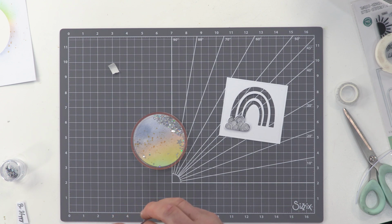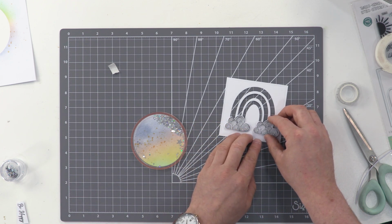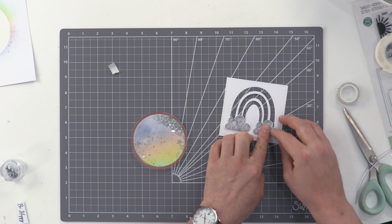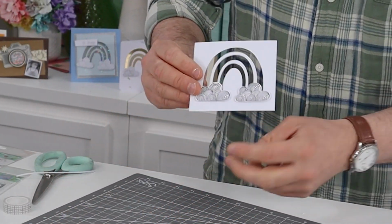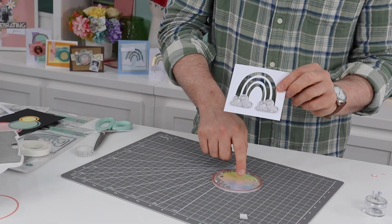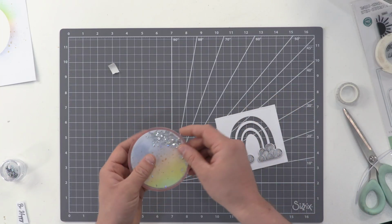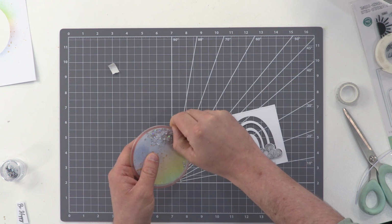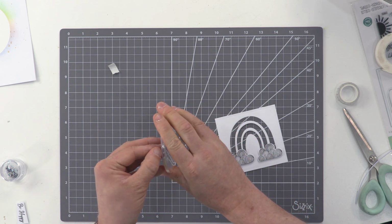That's something I really like to do on any kind of paper craft make, really, is to have layers and layers of dimension. I just think it makes everything really interesting. So here we can already see that the clouds stick up. So we've got the shadow behind the clouds, but we're also going to have the shadow behind this lovely rainbow aperture. Now I can take my protective layer off here.